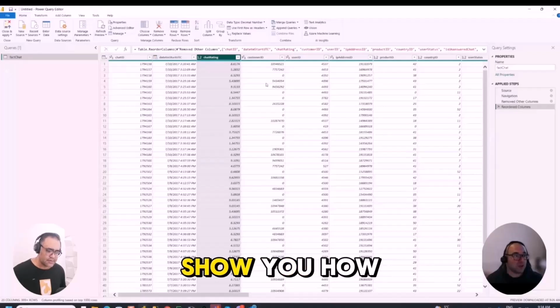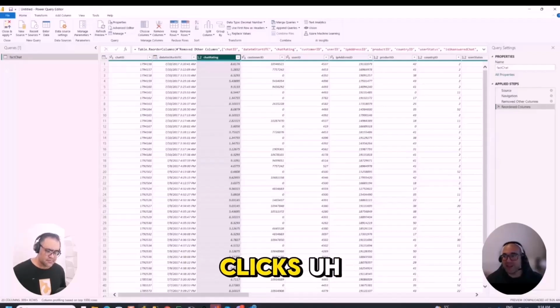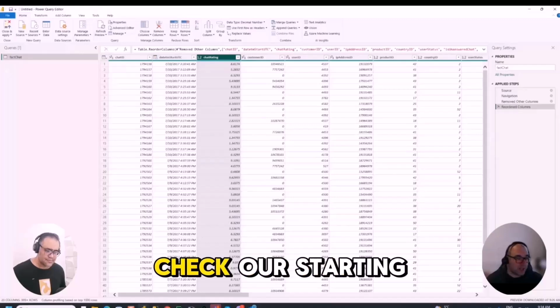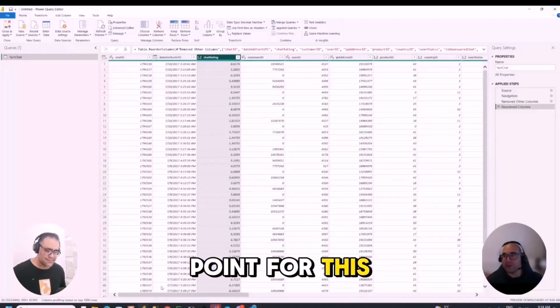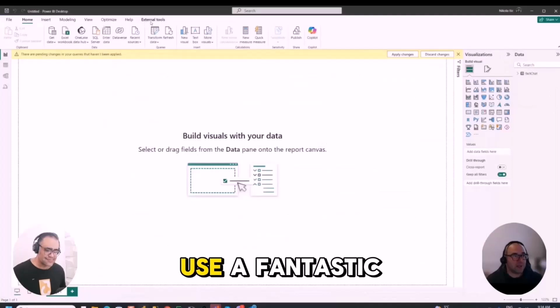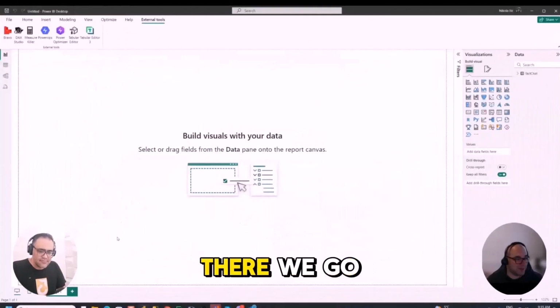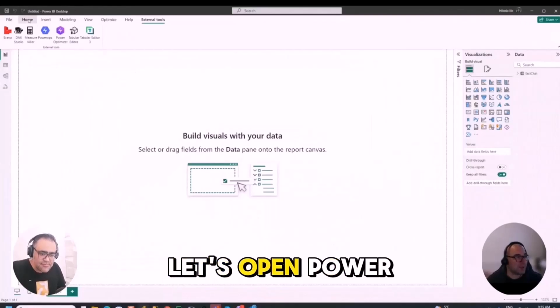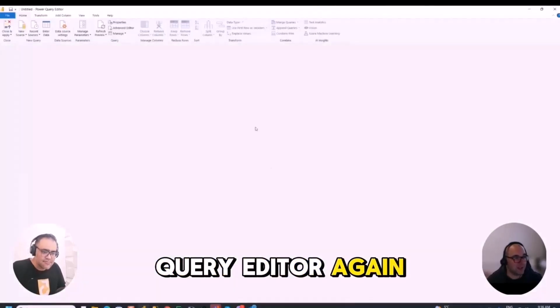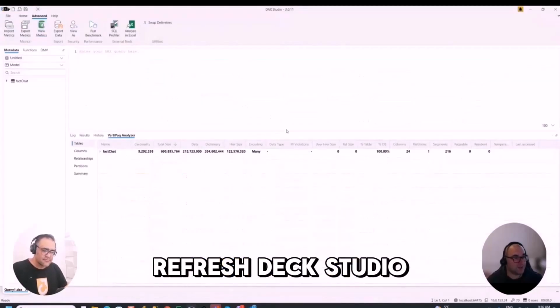And before I show you how to optimize the semantic model in literally 5 clicks, let's check our starting point for this model and understand the size of the model and specific columns. For that purpose, I'm going to use a fantastic free tool called DAX Studio. Okay, so there we go. Let's open Power Query Editor again, and I'll just refresh DAX Studio.